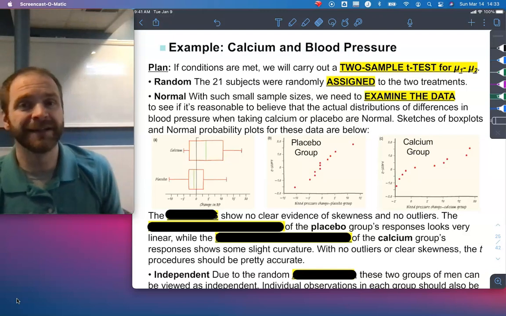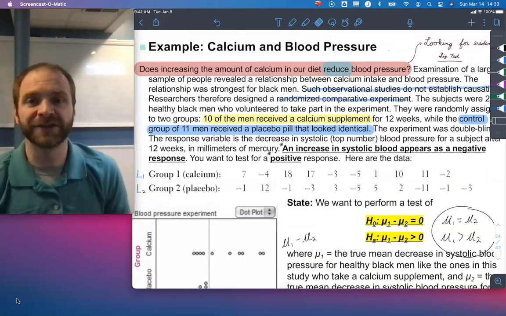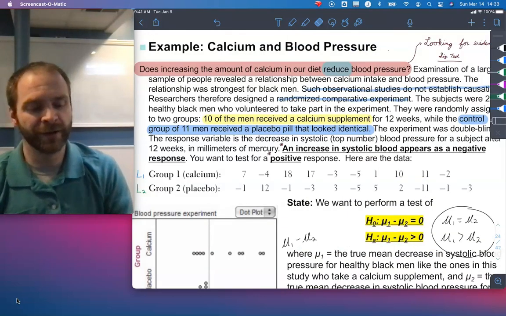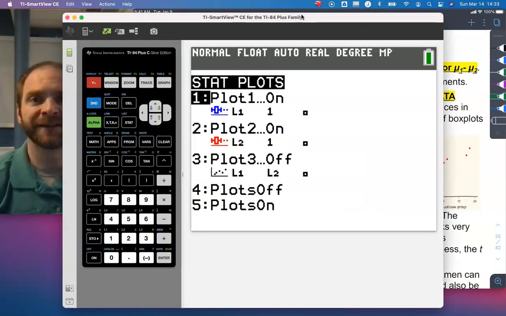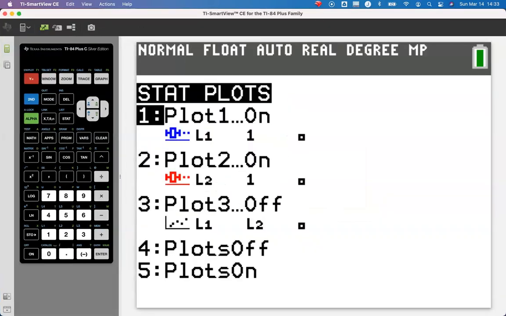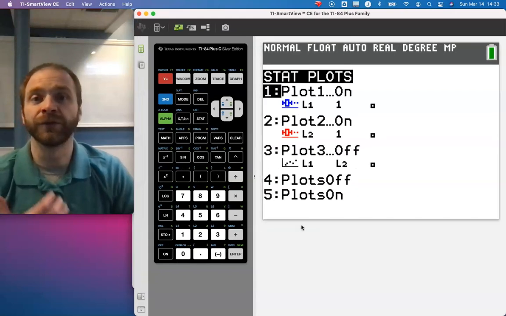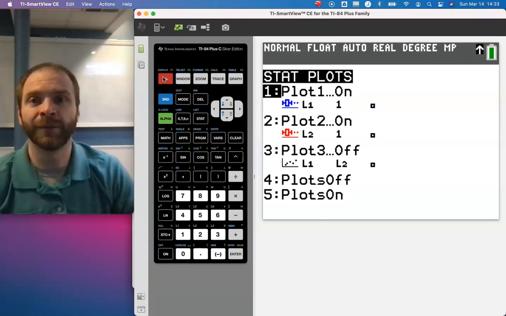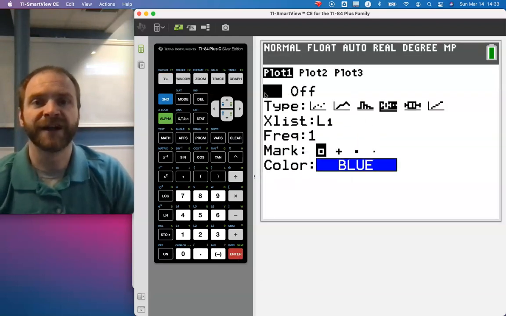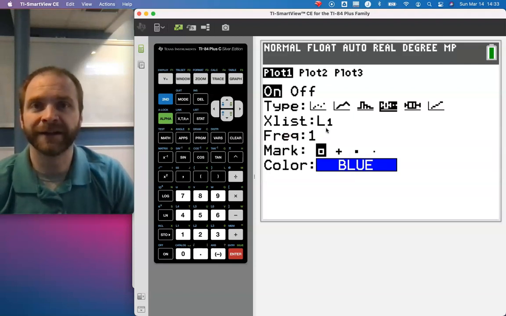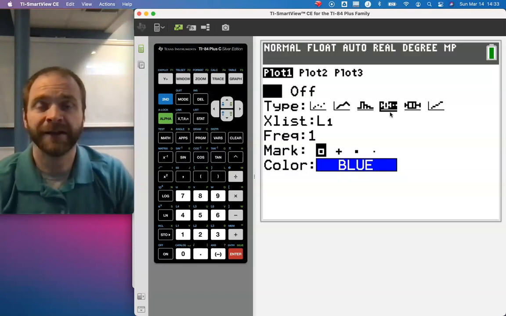Now, you can see down here that we have the data already graphed for you. But like I said, hopefully you put this information in your calculator, because I'm about to pull it up and we're going to take a look at it. What happens when we look at the calculator? I have all my information inputted in my L1 and L2 already. And what I want to do is turn on my plot 1. So remember, second y equals. I have plot 1 already turned on, and I'm going to show you what that looks like. I'm using list 1 right here as well. And I chose, first off, box plot showing outliers. So that is turned on.